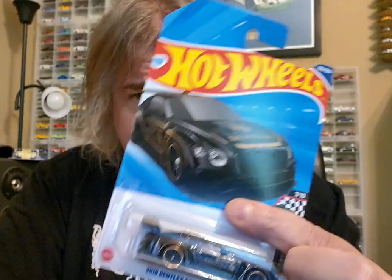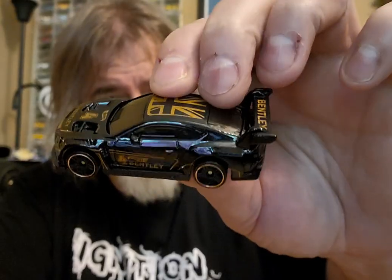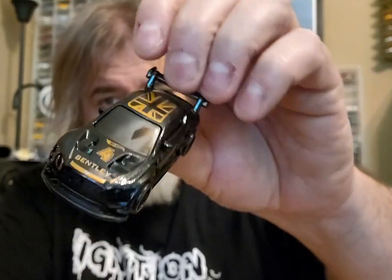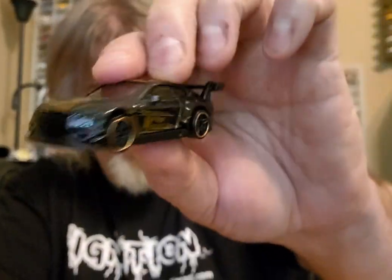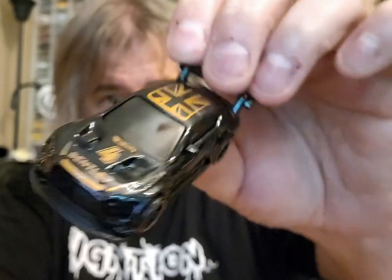So here is this 2018 Bentley Continental GT3, not a GTE as in Elvis, a GT3 as in 3. Based on some Instagram posts, I thought this would be a super big deal, but they're starting to pile up, and I don't think I'm going to be hunting for these anymore for the sake of inventory. We got plenty that came in via cases. Is this a Liberty Walk body kit? It doesn't say. It is not. It looks like the Liberty Walk Silvia of the same color with the gold trim, but not a Liberty Walk anything, which may be why people are a little soft on it. I don't know, but that's going to the archive, which is what it's called as of today.